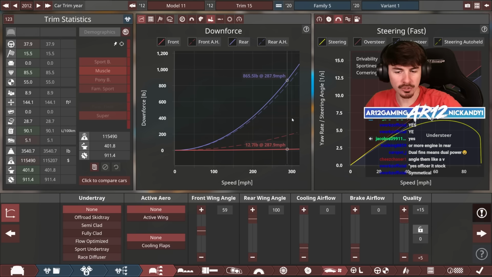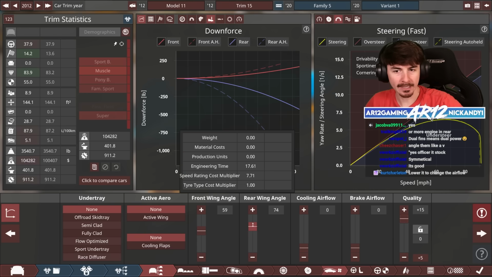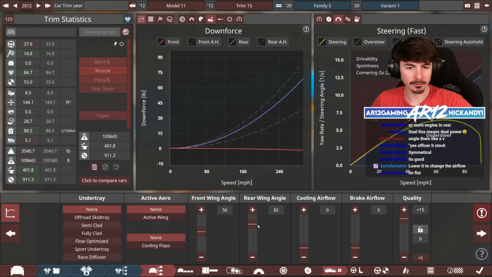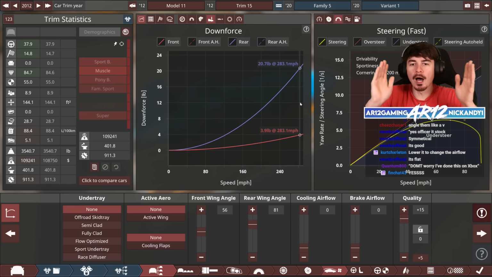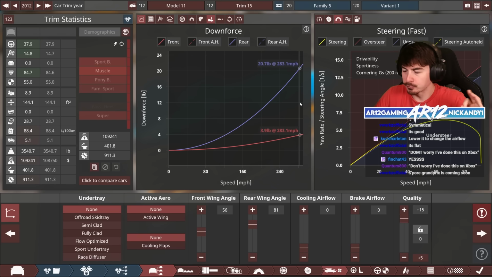Now that I changed the back, the rear wing angle can go right down. We can actually get this. Look at this. We can zero it out. Yes, we can zero it out. So it's gonna generate no downforce now. When we're doing 280 miles an hour, it's generating 20 pounds of downforce.